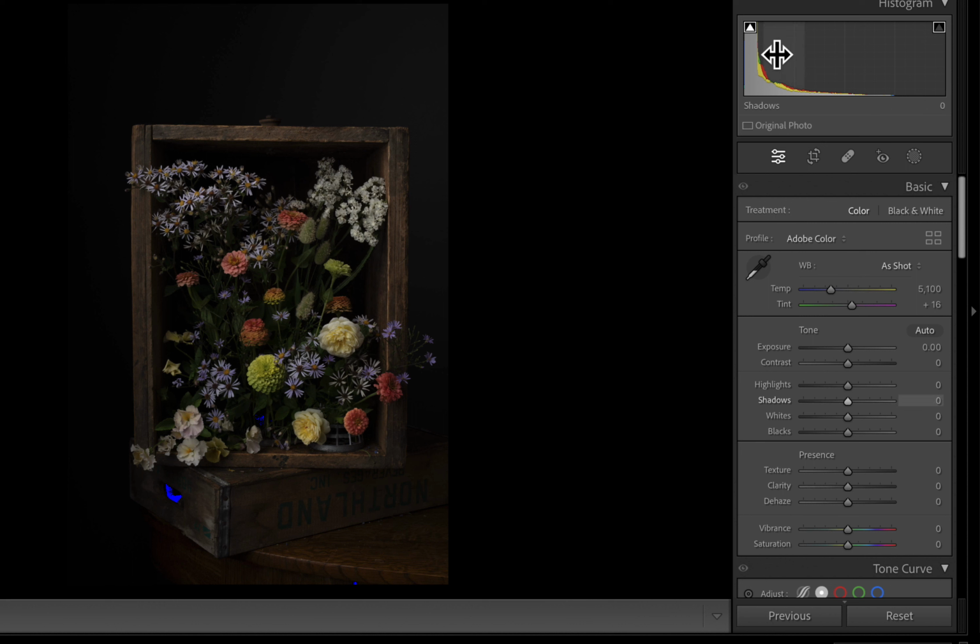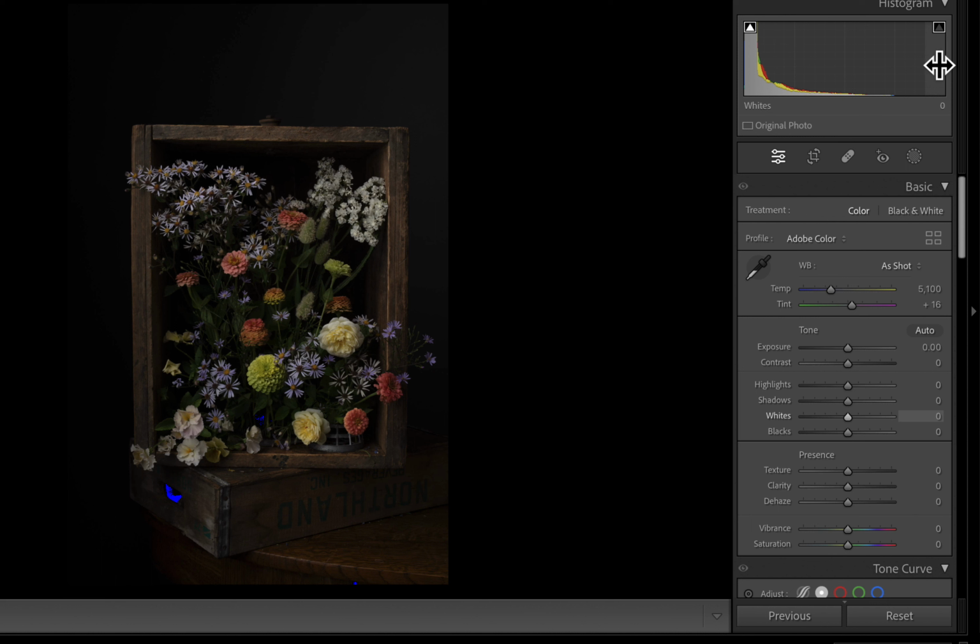Okay. So the histogram has these different areas, the blacks area, the whites area, the midtones, and then we have the ones that kind of straddle both sides. When you highlight this, it highlights the area down here in this section under auto, which is the highlights, shadows, whites, and blacks. And as I mouse over the histogram, it's going to highlight the area that corresponds to it. Over here, it's blacks. Right here, it's shadows. Here it is the midtones, which they highlight as being the exposure area, but really I call it midtones. This third area over here is the highlights area, and then this is the whites.